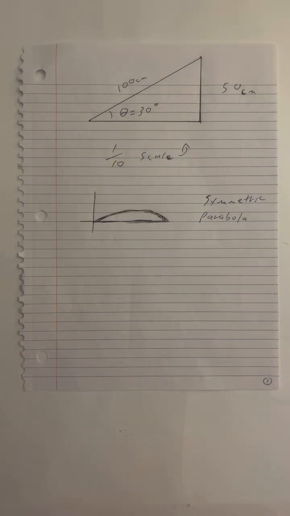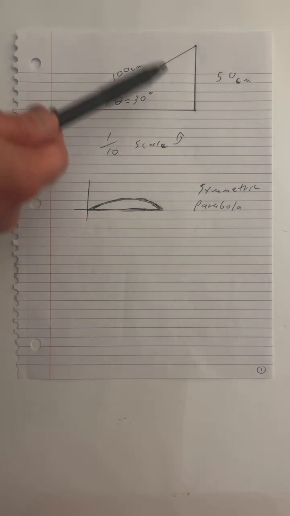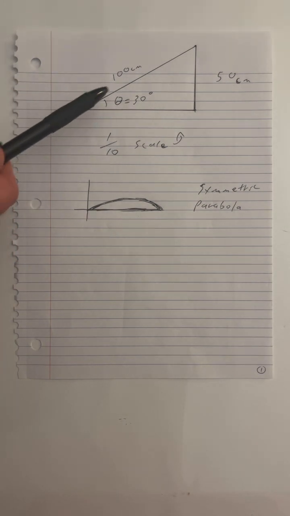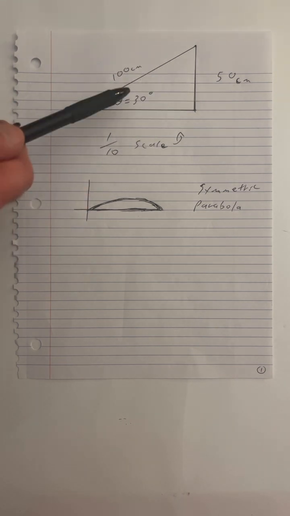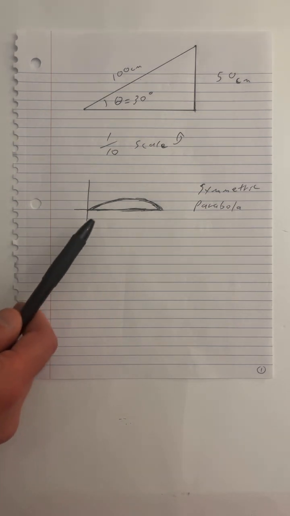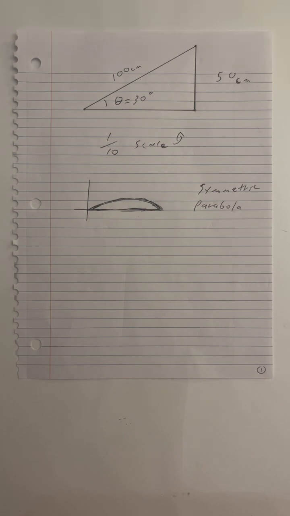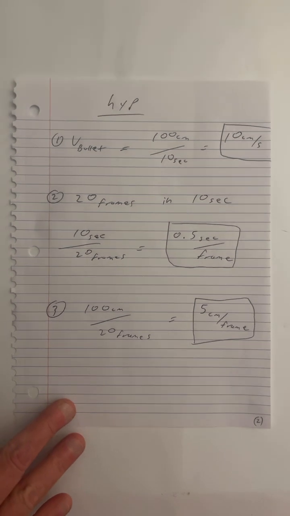But as for this diagram right here, I used a 30-degree angle. This scale is a 1 to 10 scale, so instead of 50 by 100 centimeters, this little triangle is 5 by 10 centimeters, so it's 1/10 scale. I wanted to do exact calculations to get a nice symmetric parabola, just because it looks kind of pretty and I wanted to see if I could do it. Break this problem into a couple of big parts.